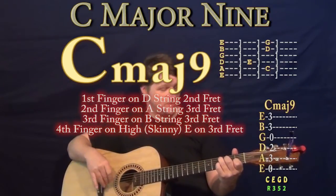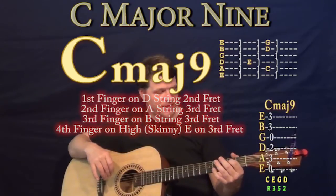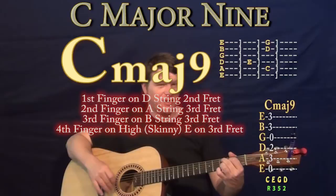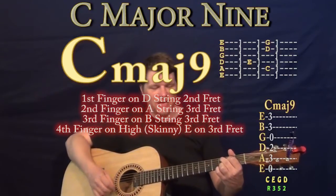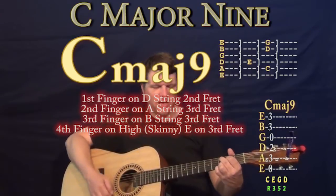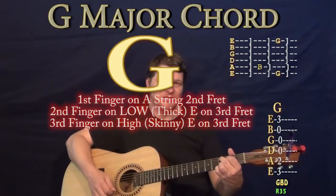Or another way to play C major 9, we'd be doing first finger on the D 2nd, second finger on the A string 3rd, third finger on the B 3rd, pinky on the high E 3rd. And if we strum the A string to the high E string, that sounds a C major chord, and it sounds really, really happy.